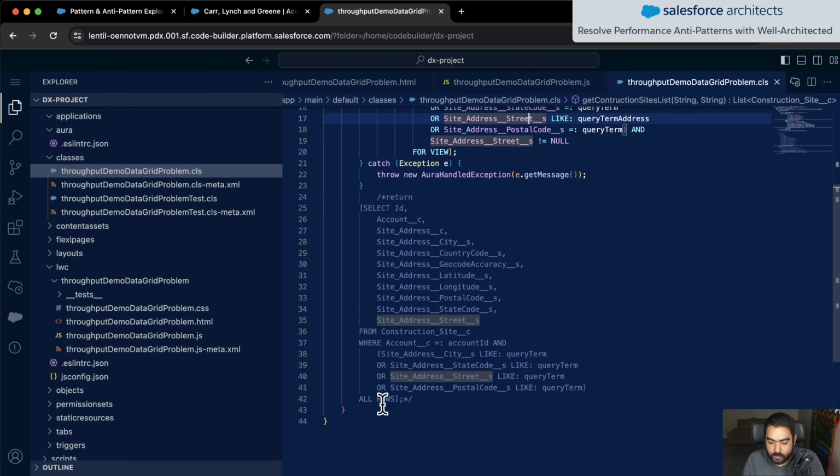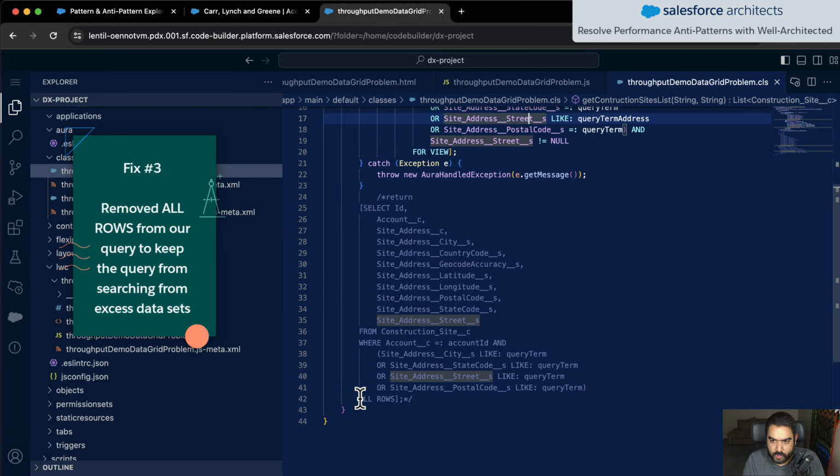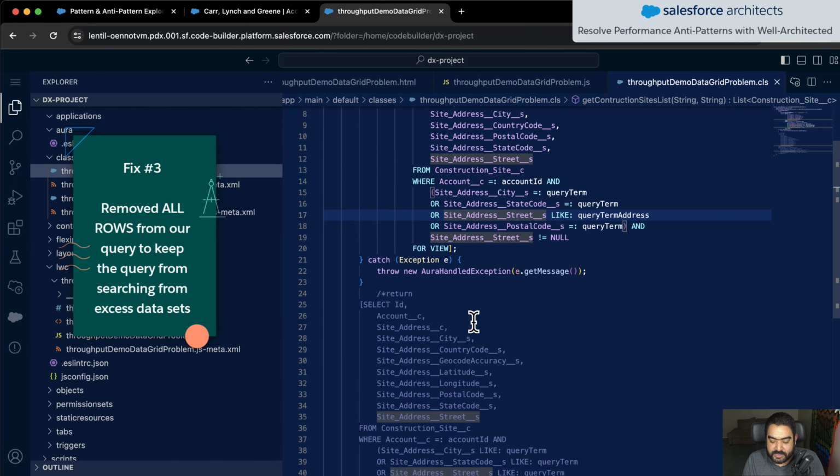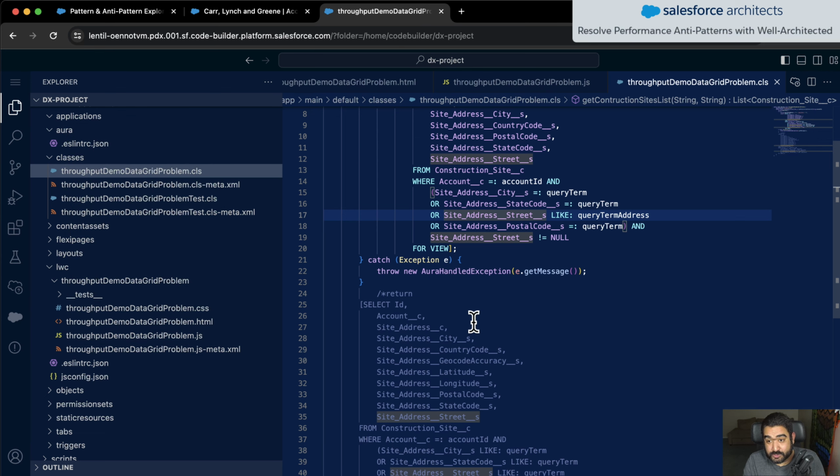Finally, we got rid of that ALL ROWS keyword, right? For those of you who don't know what ALL ROWS does, it searches deleted and archived records as well. We don't need that in our use case, right? It's just searching more than it should. If you have use cases that require it, keep it. In our case, it doesn't. It's just adding extra burden to the search, and we want to remove that to gain some throughput efficiencies. Instead, we added FOR VIEW. While FOR VIEW doesn't necessarily give us anything great, right?